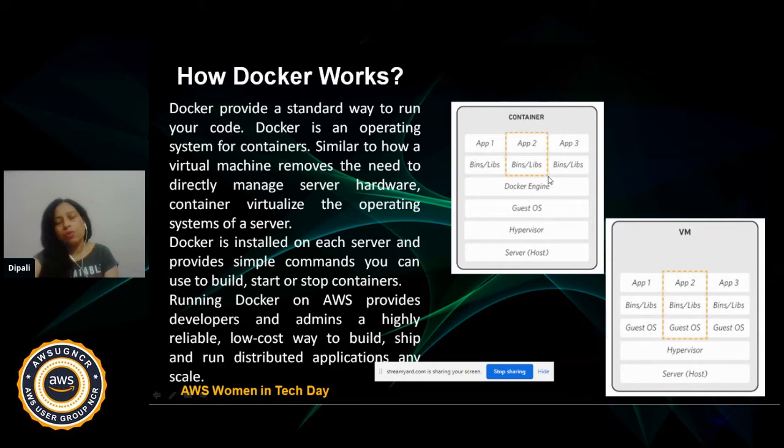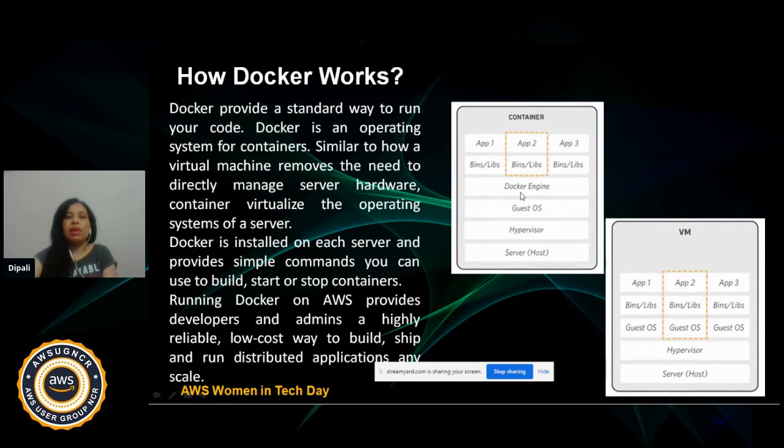So now an obvious question comes up: how is it different from virtual machines? In a virtual machine, the concept is to virtualize the server hardware, so you can install multiple operating systems onto a single hardware. However, in the case of containers, the operating system itself is virtualized.